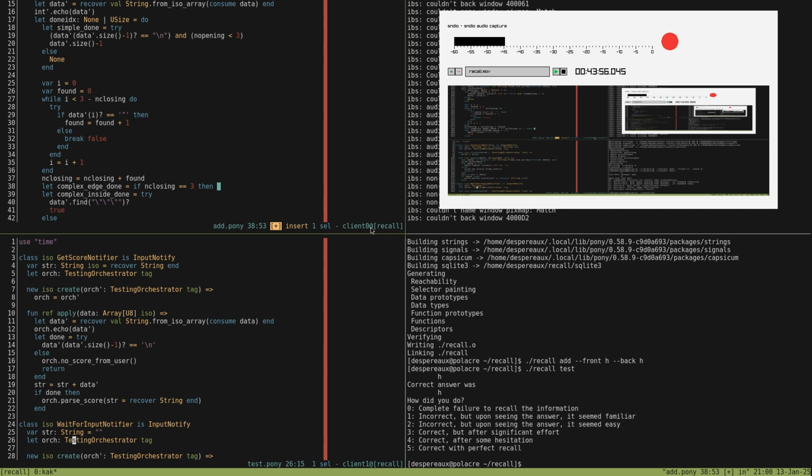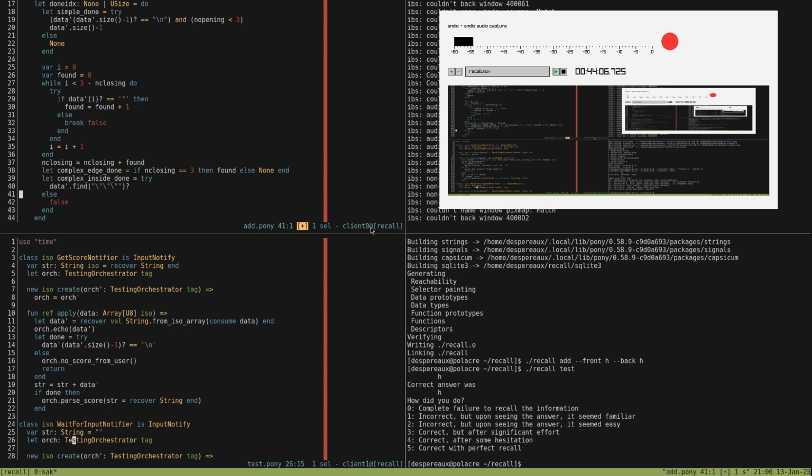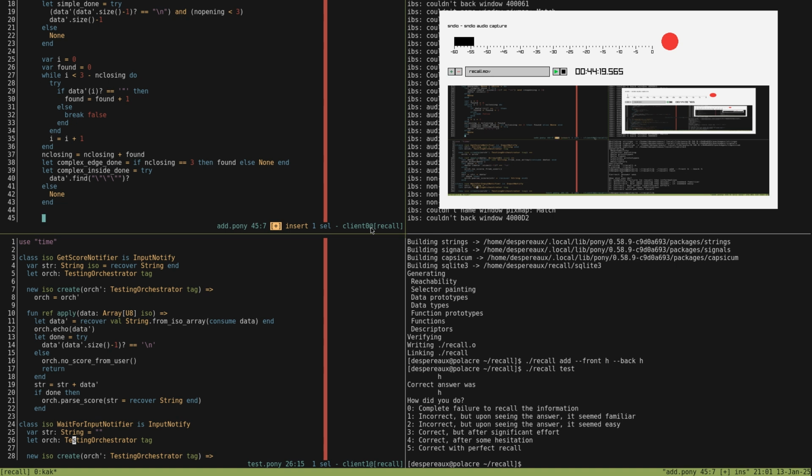If n closing is equal to 3, then it's at found, else none. Okay. And then here, I think I just want to do minimum.